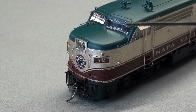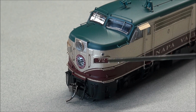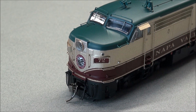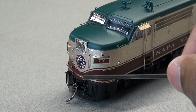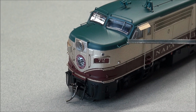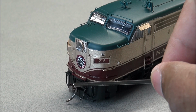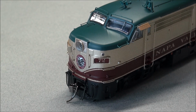On the front here, you've got windshield wipers, you've got an LED operating headlight, you've got backlit number boards. You've got classification lights that operate in green and white. We'll get into that later. You've got the Napa Valley Wine Train logo on the front, nicely done. You've got the beautiful paint scheme on this. Separately applied grab irons all over the front and the top of the locomotive. You've got MU hoses, metal couplers here, just a lot of nice detail on the locomotive.